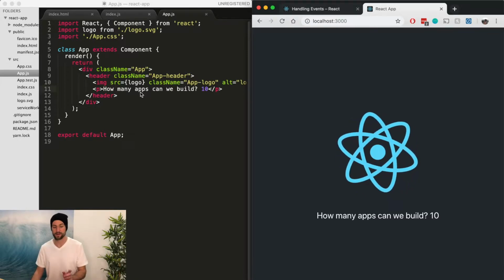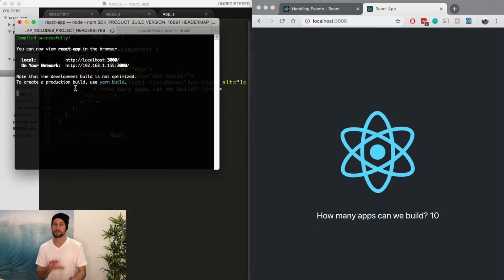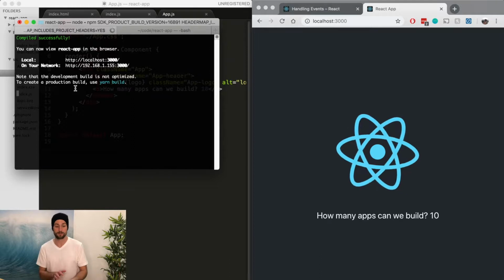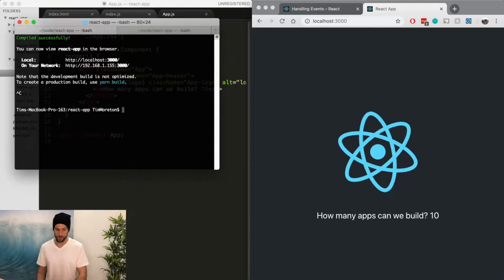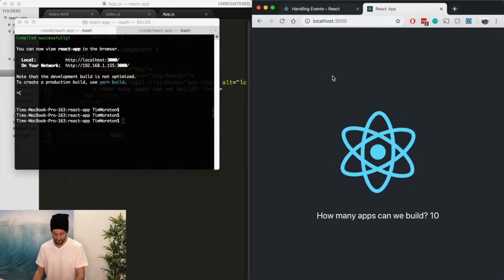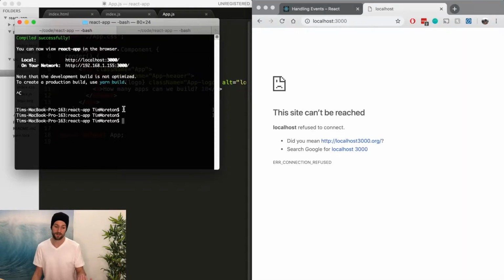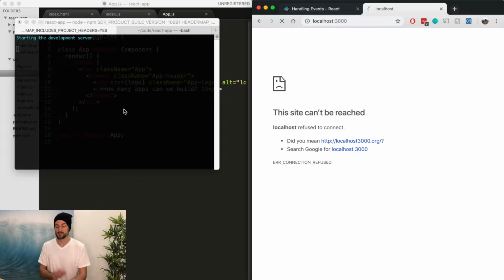Do keep in mind that we need to have our server running. And so that's what the Create React App does. It comes bundled with a server that allows us to hot reload. So if for some reason you stop the server itself and then reload the page, nothing's going to happen. So in order to start up again, we just need to do npm start. And this server is just for development purposes.